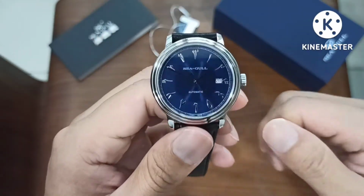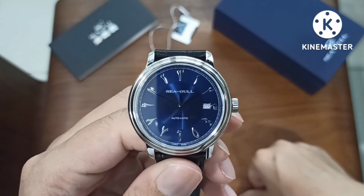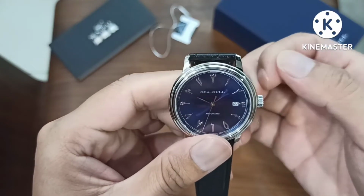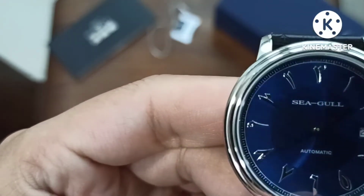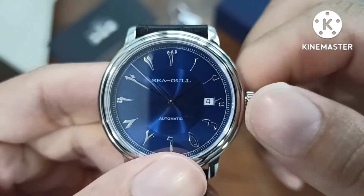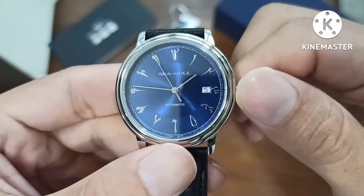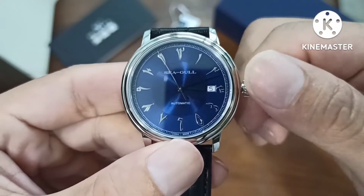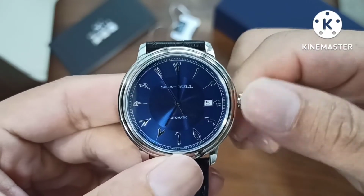So the movement, the date window is in white, so it stands out a bit. And let's just disengage the first position. Engage it to the first position and let you hear, if you can hear the sound. So that's the sound of the date complication being engaged. Okay, it hacks. Okay, let me just move the hour and minute hand. So it feels okay, the movement feels okay.